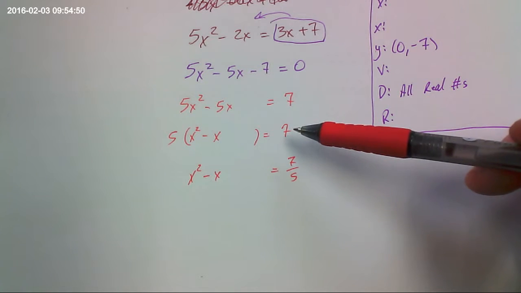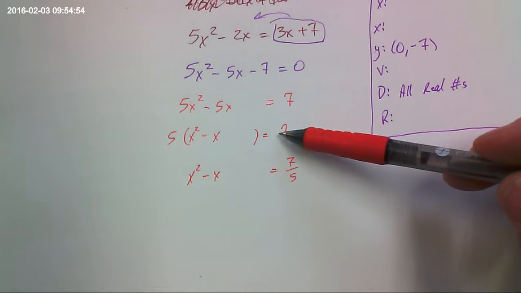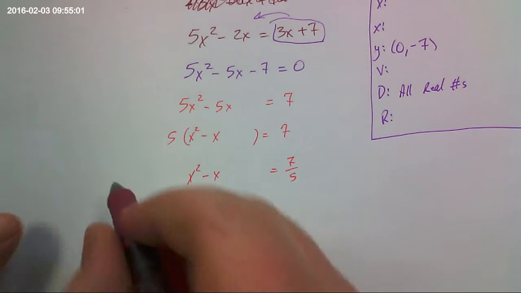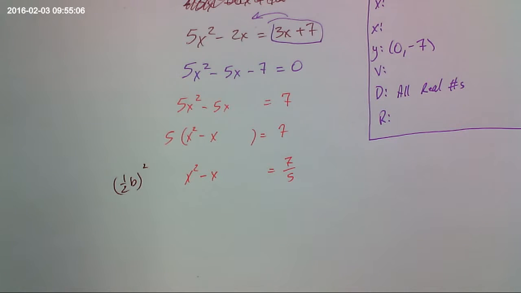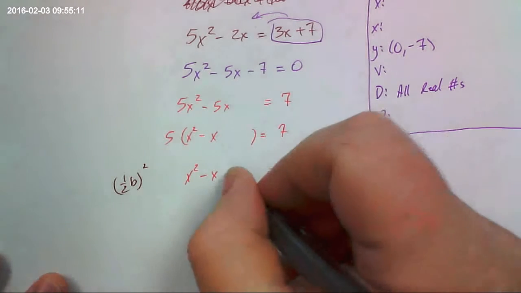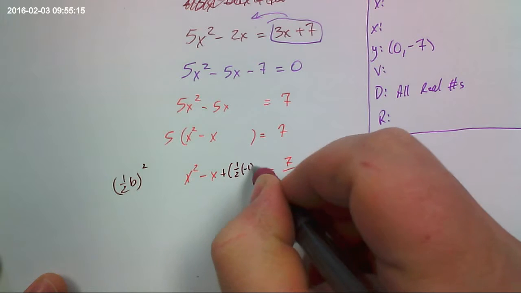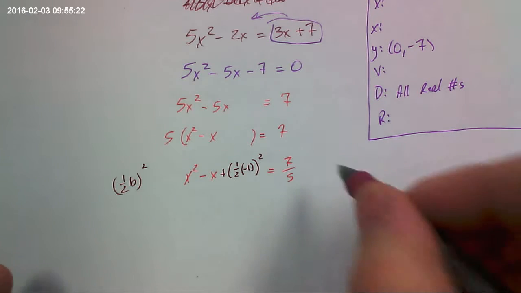Now, like I told you, a lot of times you can skip this step if you're only solving. But what we're going to do today is change standard form to vertex form. And this is one of the most important steps. It's going to be really awesome. You're going to love it. Okay, next thing, you have to take half of b and square it and add it to both sides, right? What is b? -1. So what's half of -1 squared? 1/4.